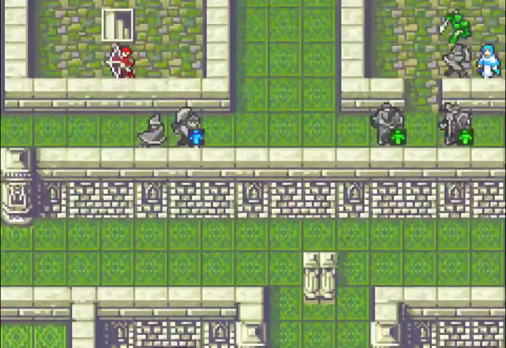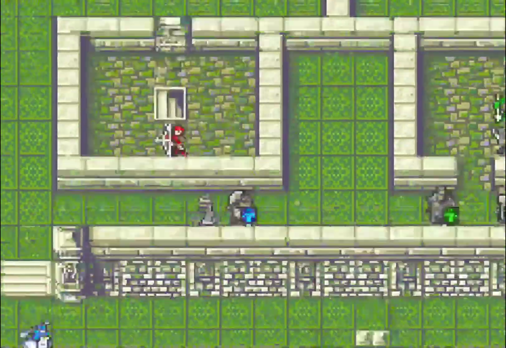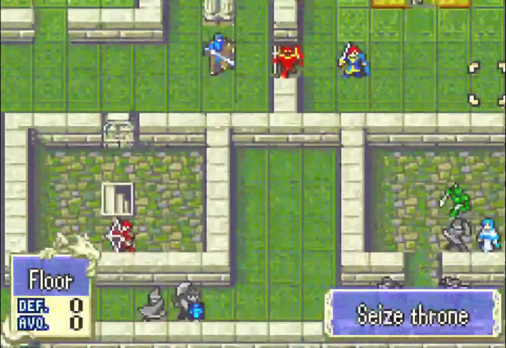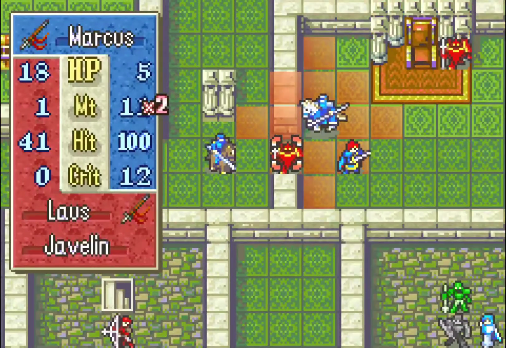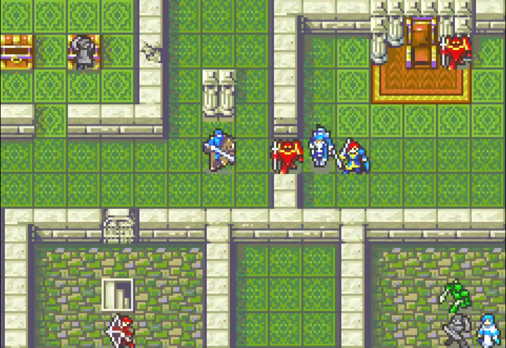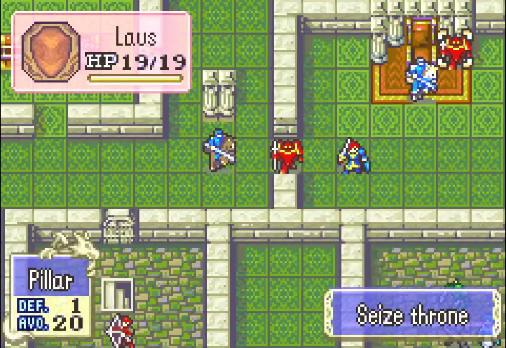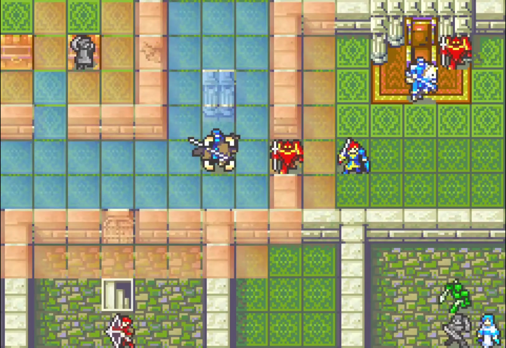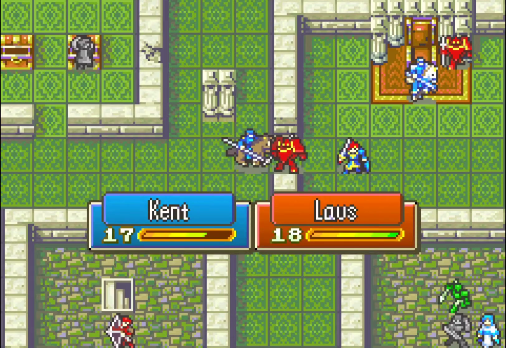Okay, so I think at this point we're ready to end the chapter. I mean, we could give Marcus another kill, I guess. No harm in that. I don't suppose we can set up an attack that he has a chance of missing. No. No, very much not so. I guess we'll go ahead and train Kent's Lance rank. That's what we'll do. Maybe he'll crit.